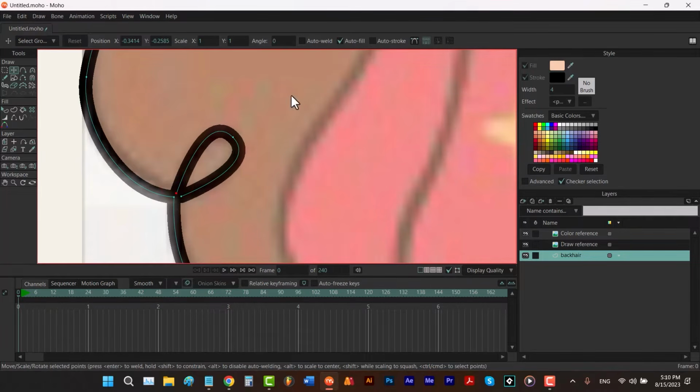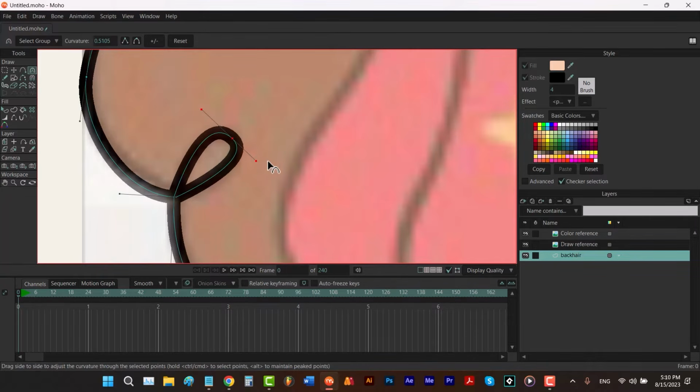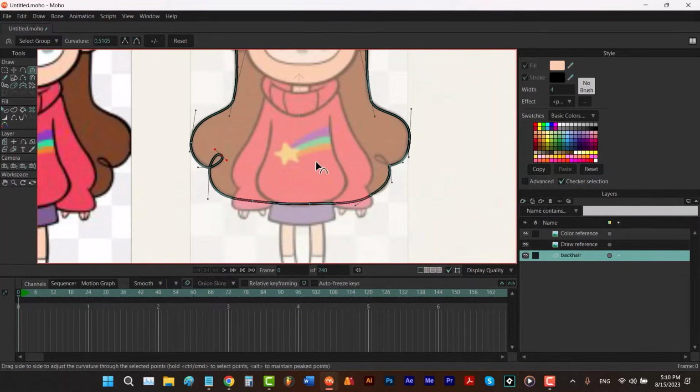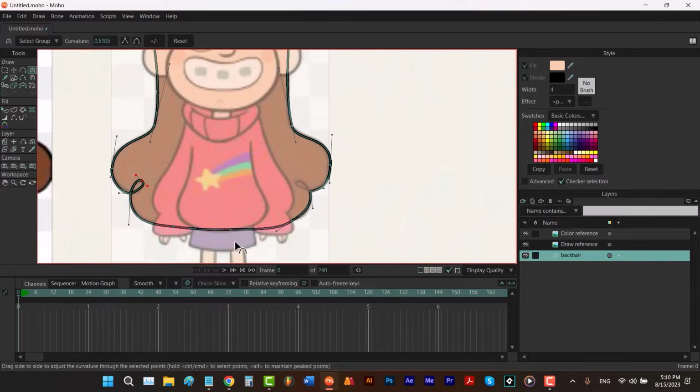You have to make sure this option is not checked, because if you check it, it's gonna connect these 3 points to each other and we don't want that. I'm gonna hit the C key, maybe adjust its angle, zoom out. Also, I think it's better to delete this point, so I'm gonna hit the T key, hold down the control and drag, and then delete. Now it looks smoother than before.